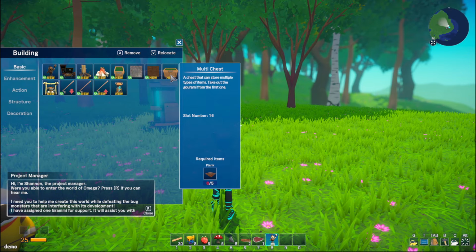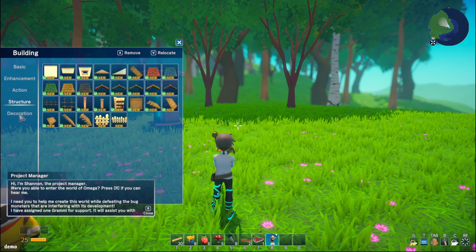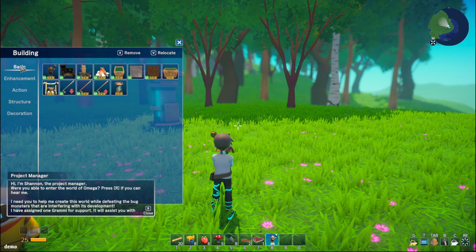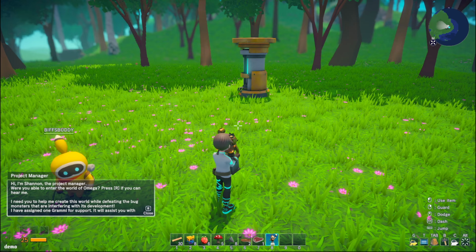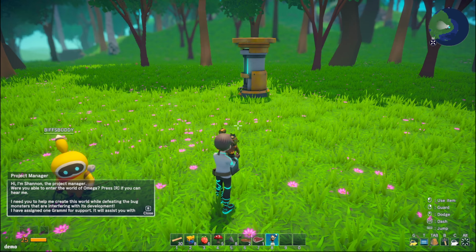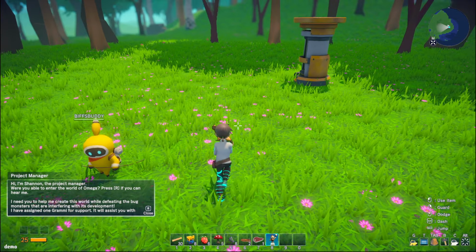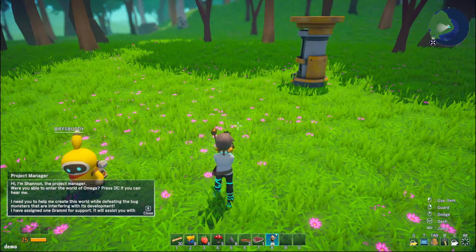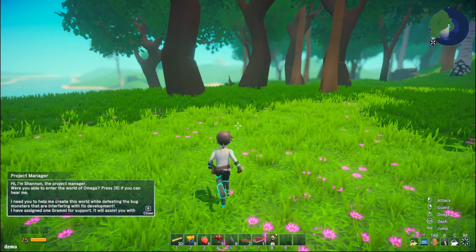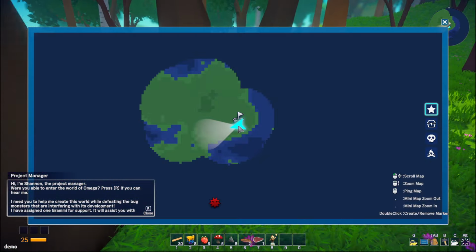Okay, what about... so you can build a garden. Structures. Build housing too, so that's cool. Need you to help me create this world by defeating the bug monsters that are interfering with its development. I have assigned one Grammi for support. It will assist you. Okay. Well, maybe we have to kill this thing first, and then we can start building the city, maybe.